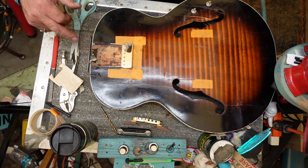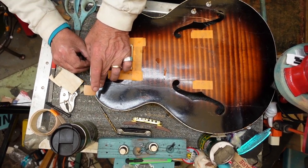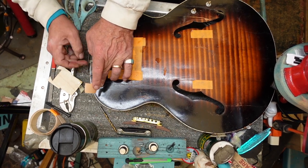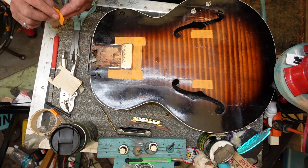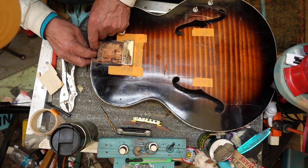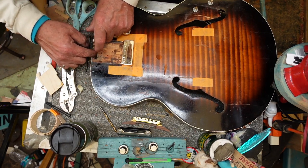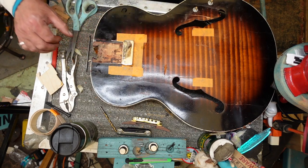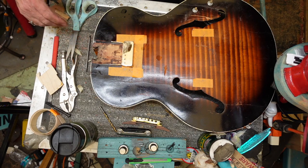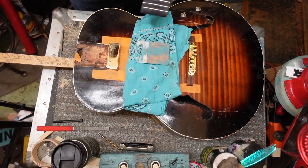Now, in the event that this shim material doesn't want to stay there until it tacks up, you can just put a piece of binding tape there. Let it touch that inner wall just a tad, like so. Pop that around to the side, and it will stay in place. So the whole idea is just to get it a little bit tacky and sticking there before we put the neck on. All right, it is party time.